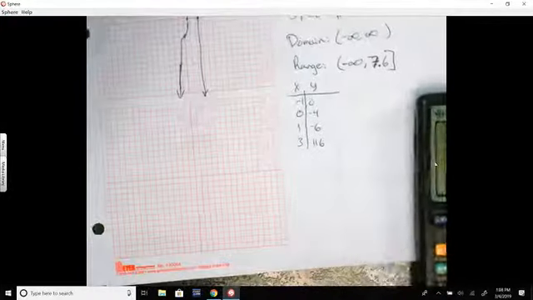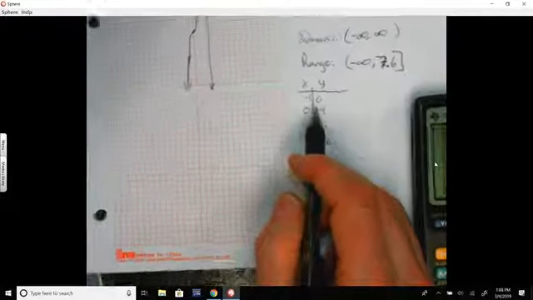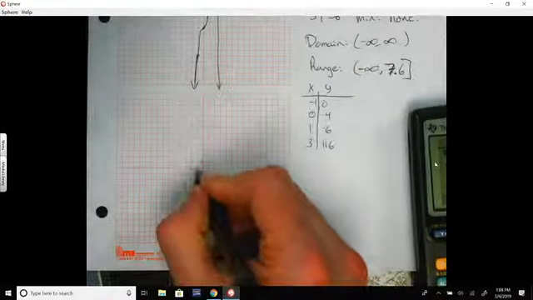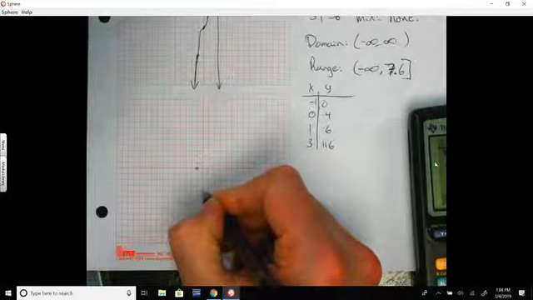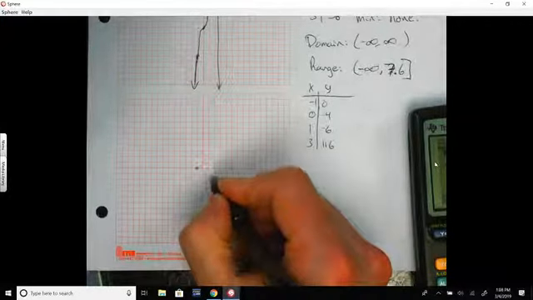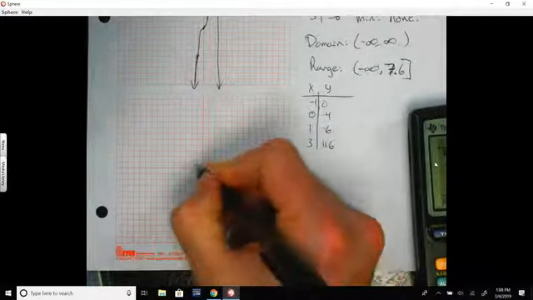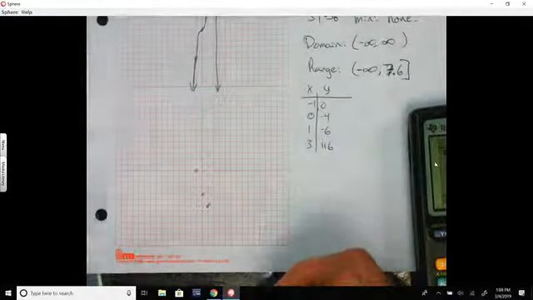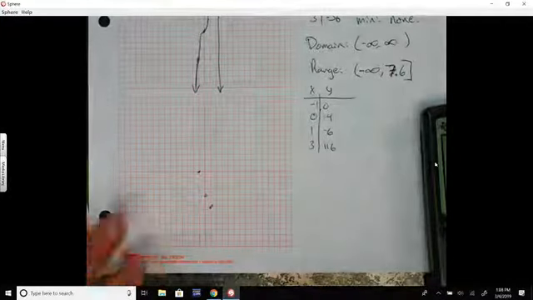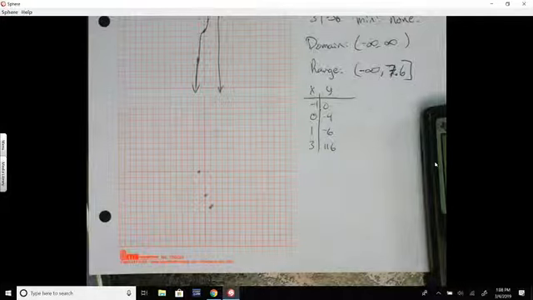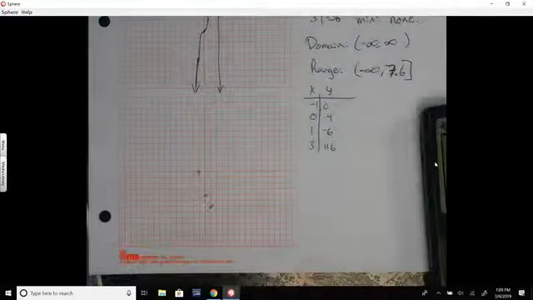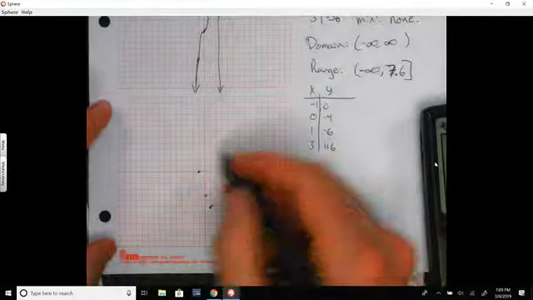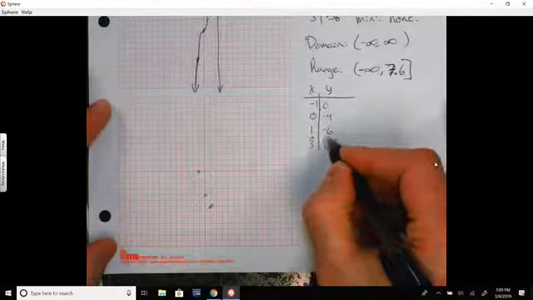Okay, so now if you look at the points you get from your table, you notice they're not very helpful. -1, 0. 0, -4. 1, -6. So finding your intercepts, finding your minimums, will help complete the picture of this graph before you actually graph it. You skipped 2. You had 1, 3. I did. Make sure you write down all your numbers.